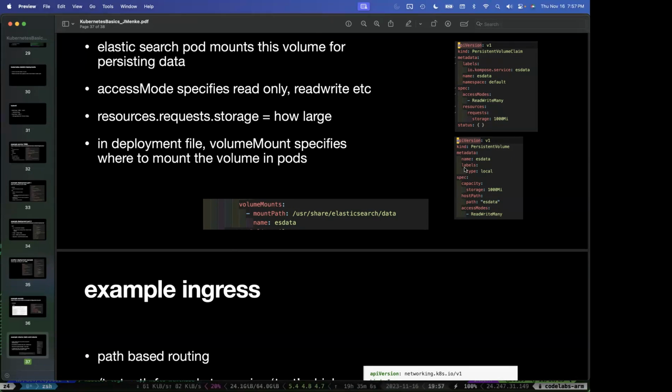So you could have 20 MySQLs, and they all mount the same volume, and then you load balance between 20 MySQLs, and they all share the same data. And you can mount any volume in any pod. So you could have your database data mounted in your web server. Who knows? So volume mounts are how data is persisted with Kubernetes in general.